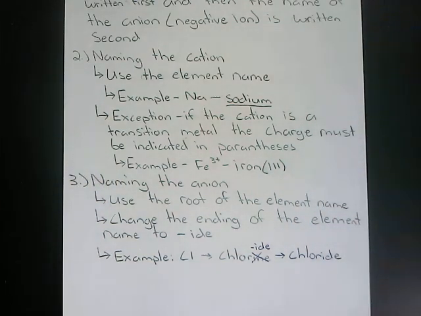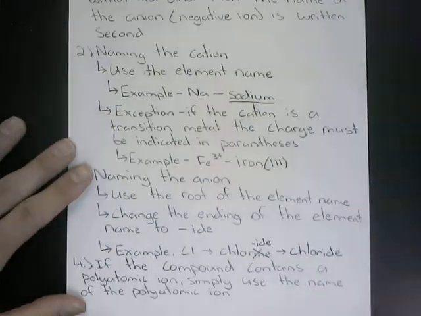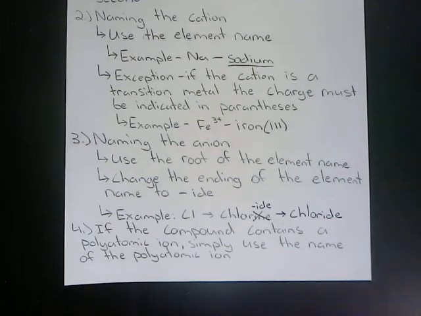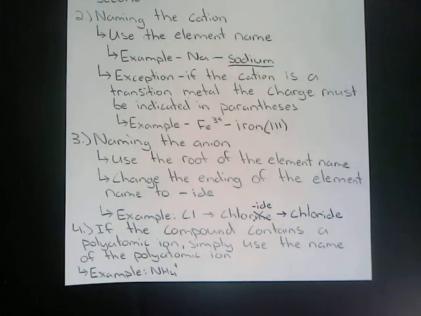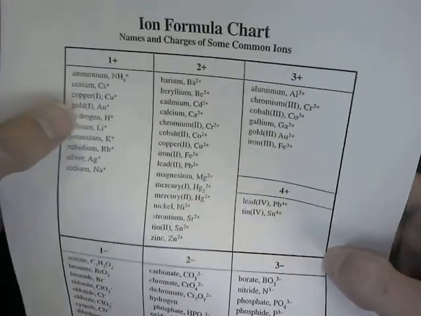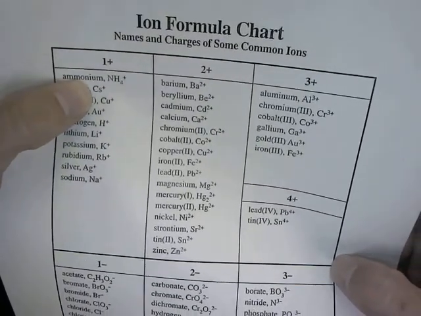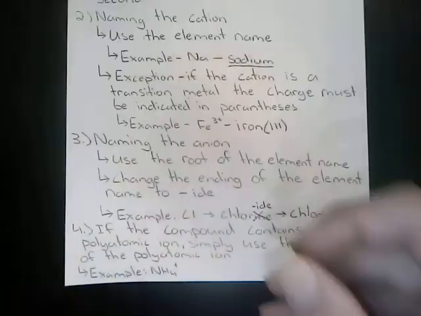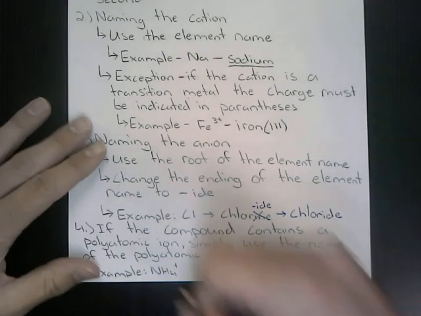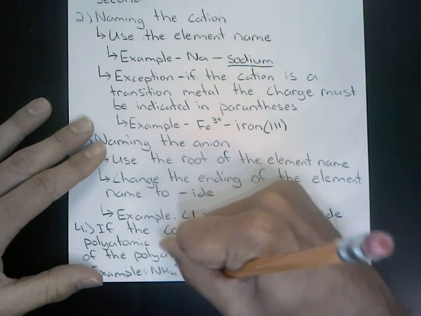Now, the final thing that we have to do is, if the compound contains a polyatomic ion, we are simply going to use the name that is given for that polyatomic ion. So an example of this would be if we came to the cation NH4+. Again, it's polyatomic because this whole set of atoms has that single charge. To help you out here, on one of the help sheets that I've given you, you find NH4 and you write down the name exactly how you see it on one of these charts. So the name here for NH4 becomes ammonium.